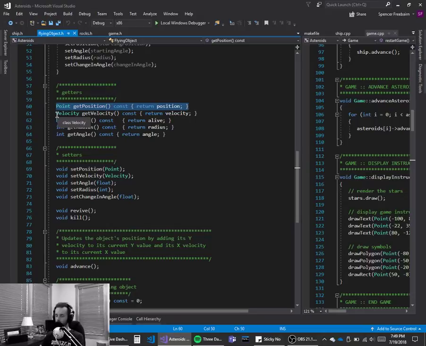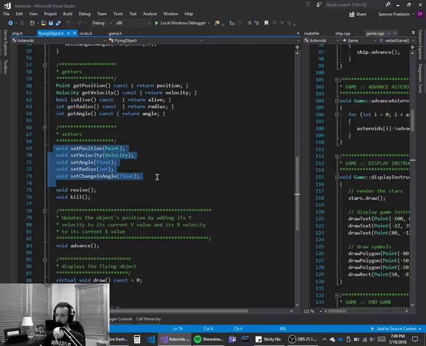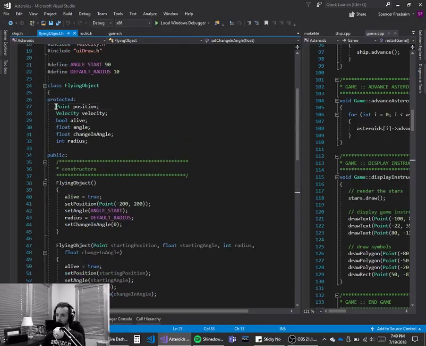What we were responsible for is implementing a game loop, so the logic that runs the game, creates it and handles all the collision and all that. So that's contained within this game class that I have, game.h, and then its implementation game.cpp. And then we had to implement a flying object class, so that would basically be the parent class of any object that is considered a flying object. So in the case of this game, that would be the ship and the asteroids and the bullets. And then there are 3 types of asteroids.